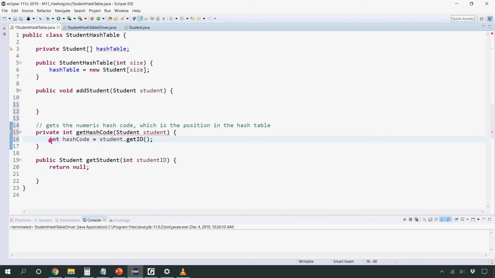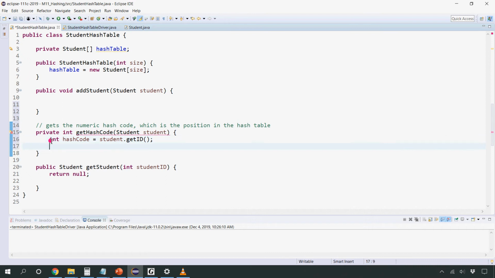However, we do need to make sure that that ID is not going to be an invalid index in our table. So just to be on the safe side, even though in this example we saw that we did make the table big enough that all of our IDs would be a valid index, we can't, of course, be certain of that as we're writing the hash table class that someone would use it in that way. So we do want to be certain that we won't go out of bounds and crash.